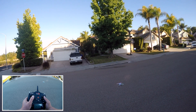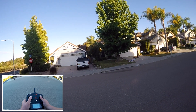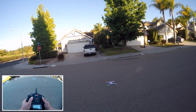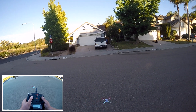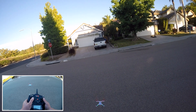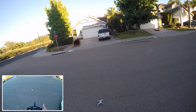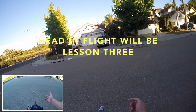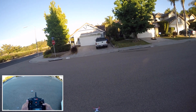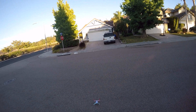This is going to be lesson one on basic hovering, controlling your quad, and out, back, right, and left movement. When you want to set it down, realize that when you get down towards the ground you've got air from those props at the ground — that air is coming back up, and that's called ground effect. It's going to move you around a little bit, so landing and takeoff can be the most unstable part of your flight. I hope lesson one was useful. Lesson two, we're going to learn about flying head in — that's with the nose facing you — and we're also going to start practicing turns to the left and to the right and doing figure eights. Look forward to part two of this series. This is Dan with Chasing the Wind signing out, and I'll see you on the next one. Take care.